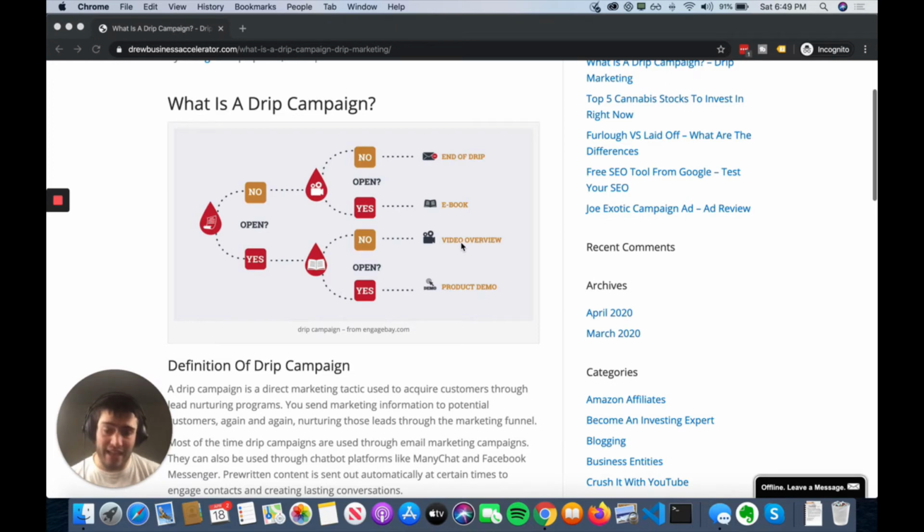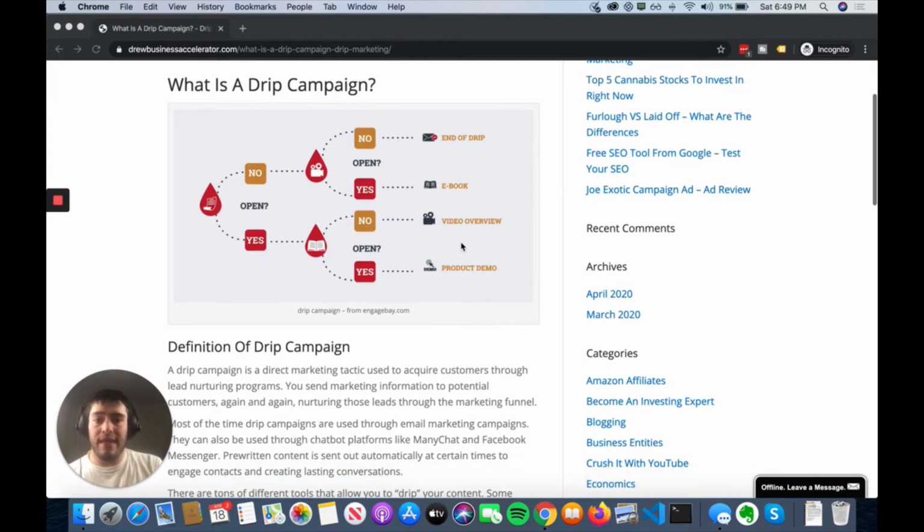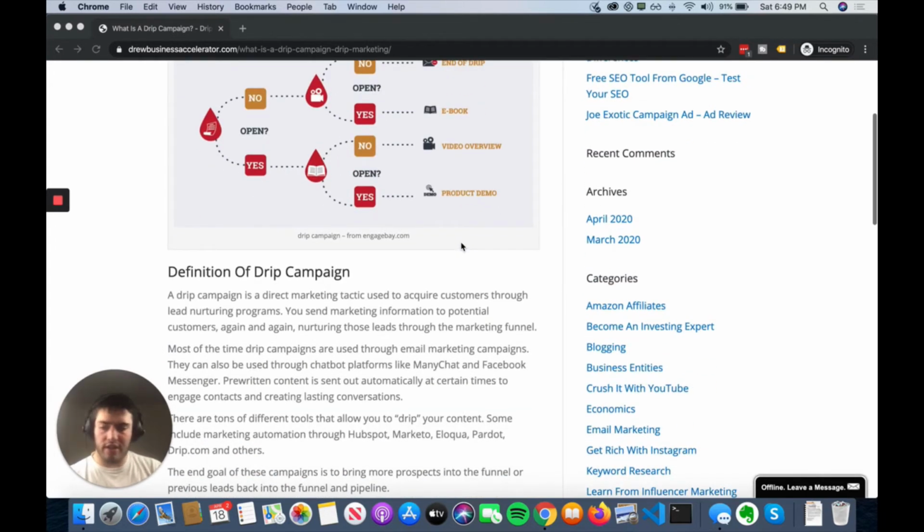You can do the same with ads. You can do the same with a lot of different things. But a drip campaign specifically is implemented through messaging. That messaging might be through email marketing. It might be a chatbot. It might be a direct response type of thing where you put out a survey, or maybe you go on Facebook, you friend some people, or Instagram, you DM somebody, you're having a conversation, you send them something, they don't like it or they don't care about it, you do something else, you try a different thing, and you just got to keep trying things.